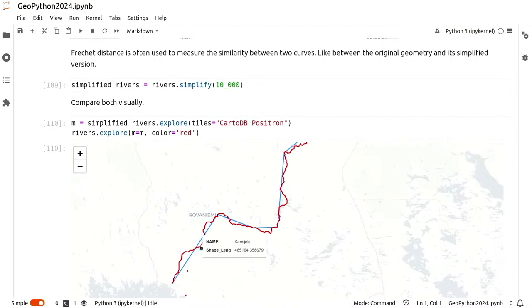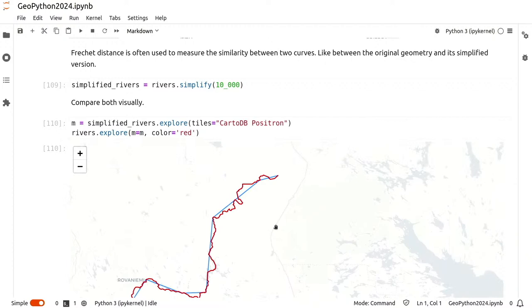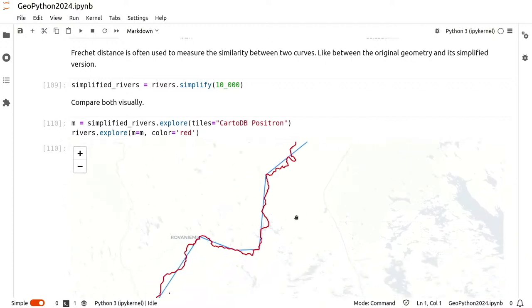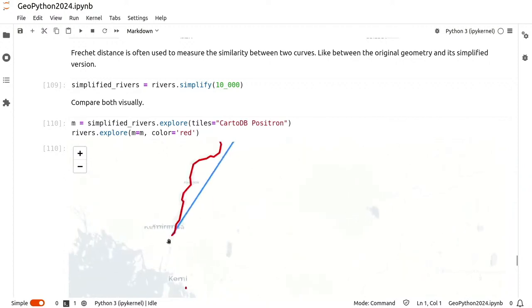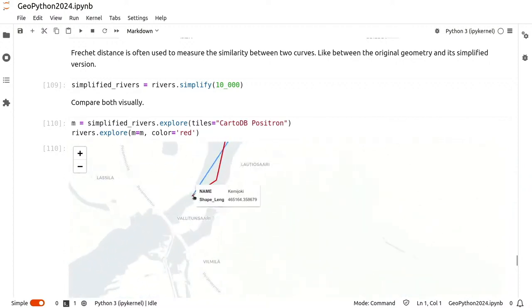So you see here we have a more precise line, and then we simplify it, so we reduce the number of coordinates in our line, and now we can calculate the distance between those two lines, for example. If you would just do distance, it would most likely give 0, because I assume that the first point here is the same point, and the distance between two lines will be the shortest distance.